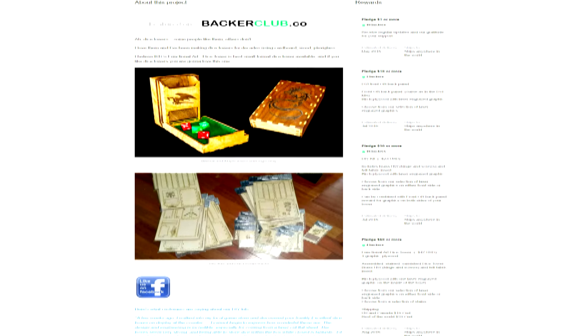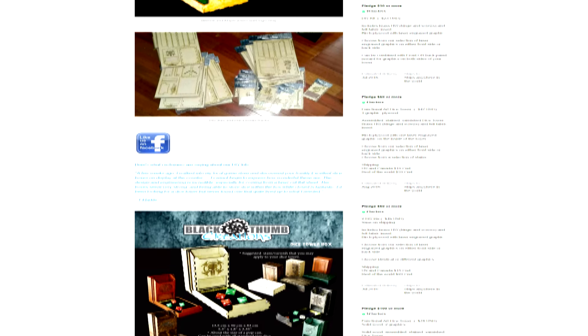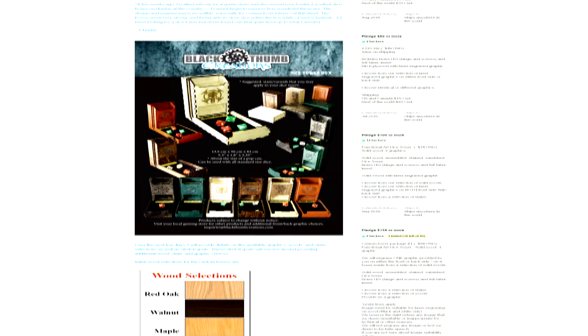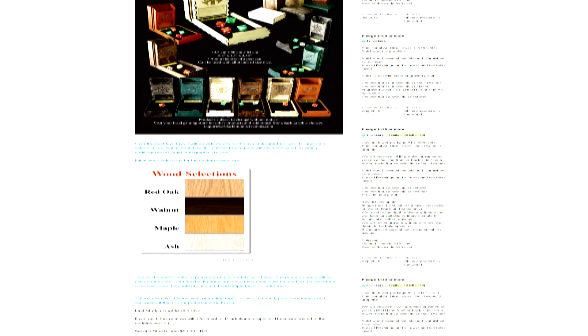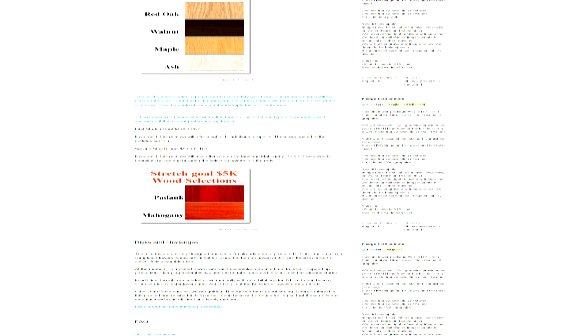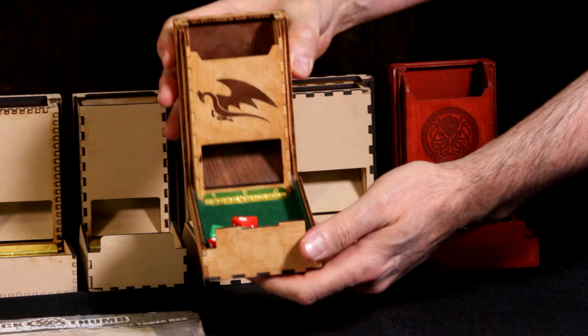So what I've done with this product is a Kickstarter. The real meat and potatoes begins at thirty dollars with the do-it-yourself kits, with one set of graphics that customers can choose from our selections for the front or back. There are also two fully assembled plywood dice towers, which is essentially a do-it-yourself kit assembled by us. Two units are built in rare woods ranging from walnut to maple and a few other choices — those can be stained, varnished, and you can select from our graphics or provide your own at different reward levels. They're also available at a local store, the Sentry Box, with different graphics or the Sentry Box logo on them. Our Kickstarter funding period runs until May 30th, so go ahead, jump into Kickstarter and search for Dice Tower — you'll find it there as the Functional Art Dice Tower.